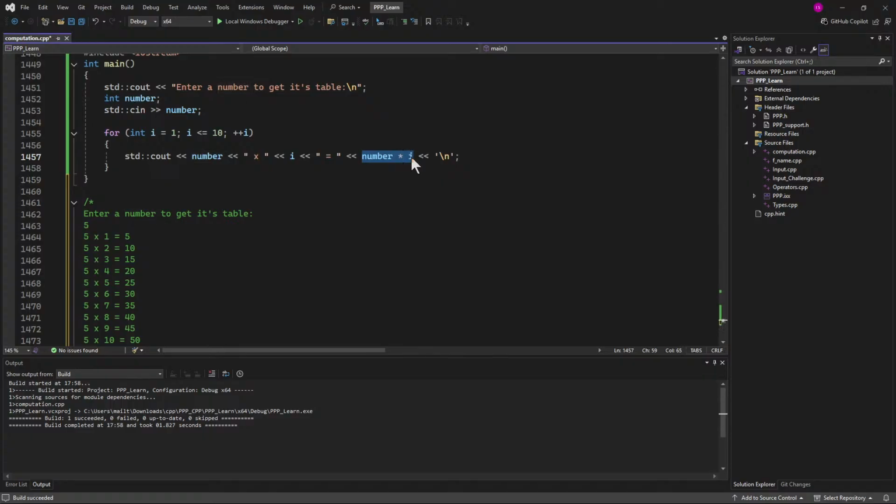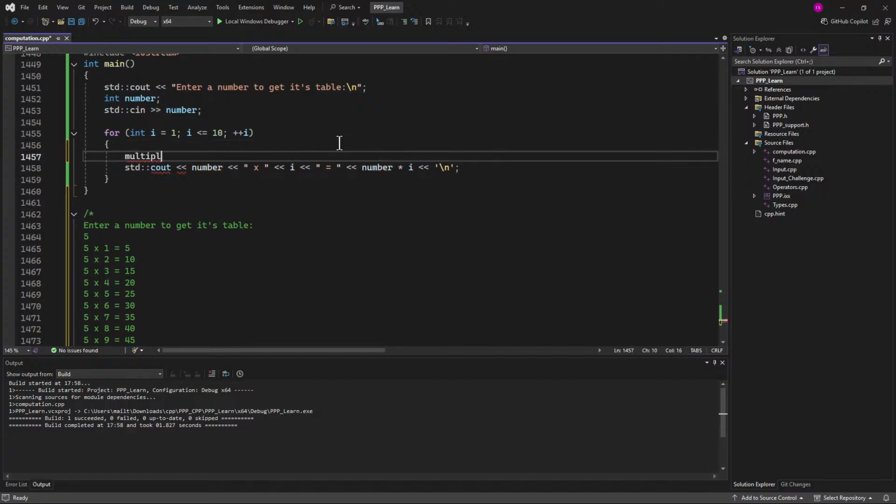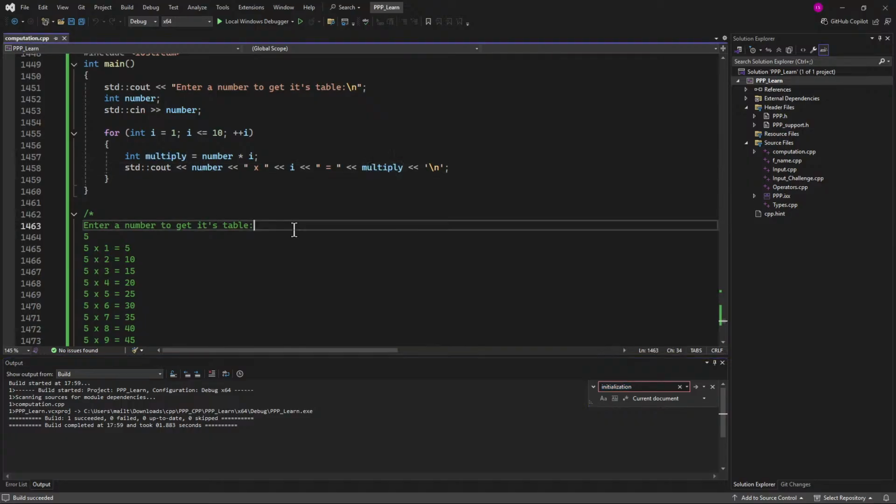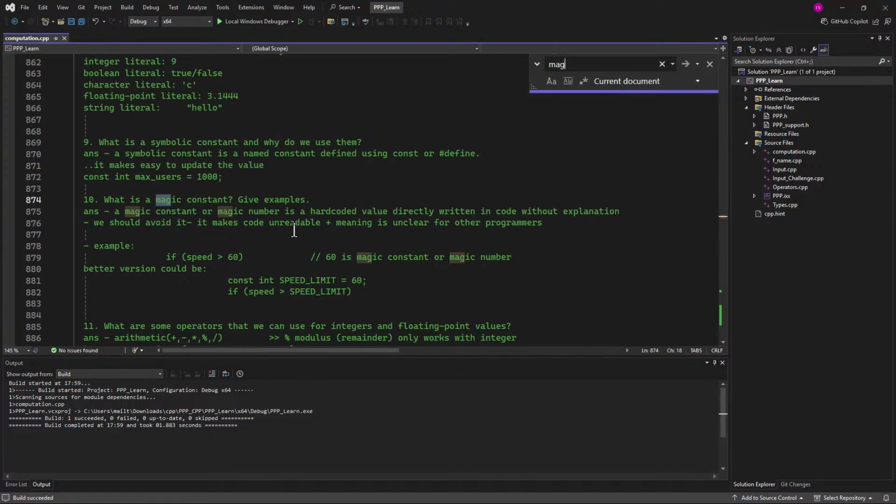Or what we can do is this, which is better, because that was a magic constant, which is what we were learning previously.